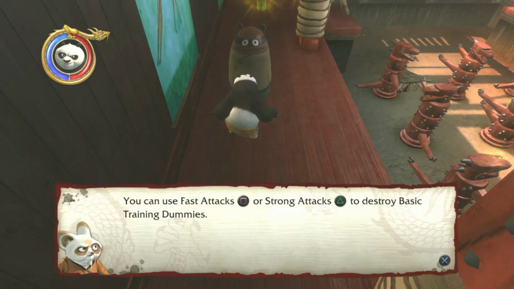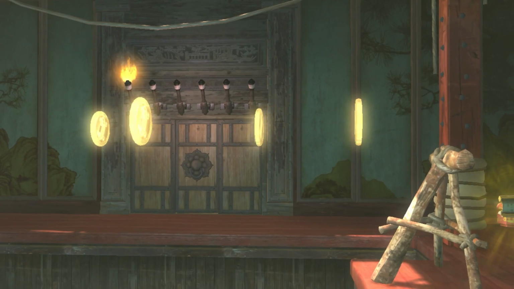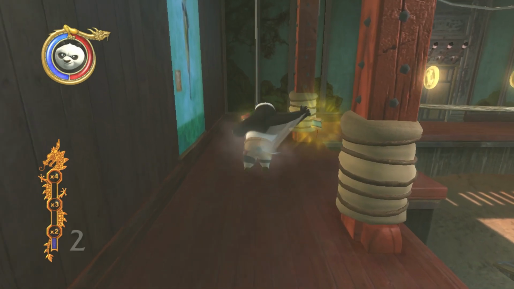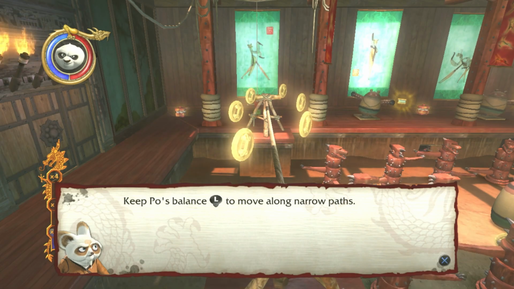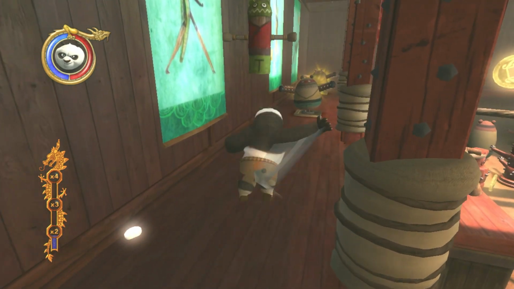This is a basic training dummy. You can destroy it with any type of attack. Hit it, Paul. Some enemies are fast, so you must strike quickly. Use fast attacks to destroy this type of dummy. And blocks to defend it. Paul, you will sometimes be called upon to cross narrow walkways. To do this, lean left and right to keep your balance.